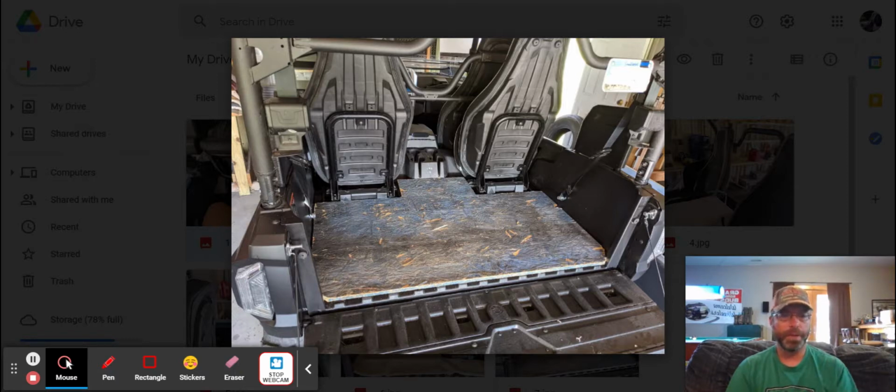Again, if you have to haul four people and you need all the storage, I get why people buy a General 4 or any 4 that's long. I get that there's a market for that, and there's a good market for that. It's just that some people don't get why there's a market for this. And so I'm hoping through this video, particularly for people who are in the market, that now you understand why people want this sort of machine, why Yamaha did it, why Honda did it, why Kawasaki did it, why more are going to do it, and why more people are buying these types of machines. It's versatility. And the benefit is it's short and it handles better because of that.